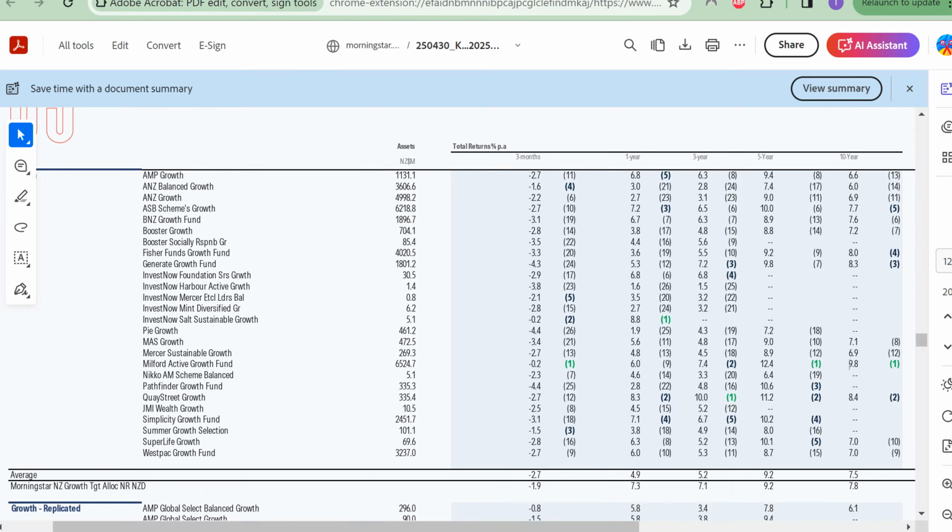If we look at the 1-year return, if we look at the 3-year return, we can see that belongs to the Kiwi Street Growth Fund, followed closely with a 10% return over 3 years, followed by the Milford Active Growth Fund. So that Milford Active Growth, as you can see there, does tend to perform, well, certainly in this case, a 10-year, 5-year, and 3-month number one, and then sort of leading results for 1 year is placed 9th. But that's just good to be aware of.